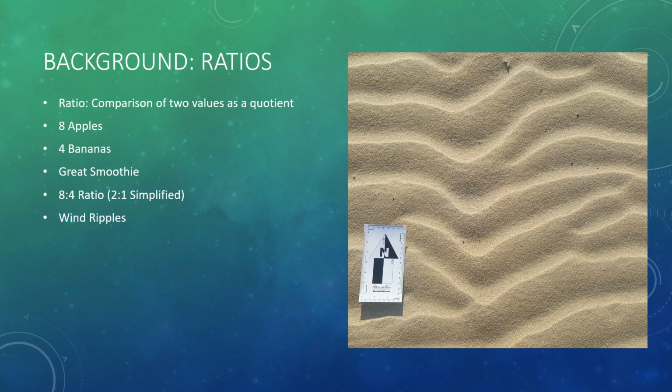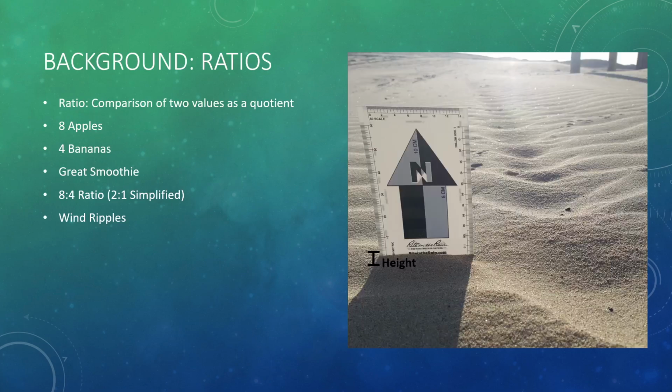A standard ratio used to describe ripples compares the length between ripple crests, seen here, to the height of the ripples, and is known simply as the ripple index. This ratio allows us to compare ripples wherever they may be found. Now, typically, this ratio ranges between 15 and 20. 15 to 20 what? Well, in this case, we're comparing two length terms, so the units will cancel out and the ratio is unitless. And it should also be noted that things like wind speed, grain size, or moisture can alter that 15 to 20 ratio, so it's not perfect.